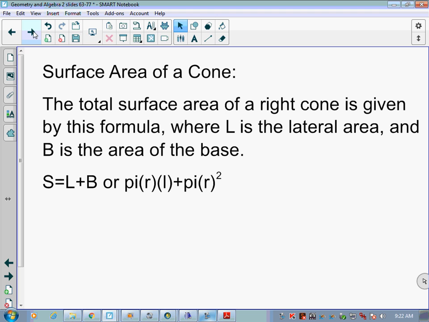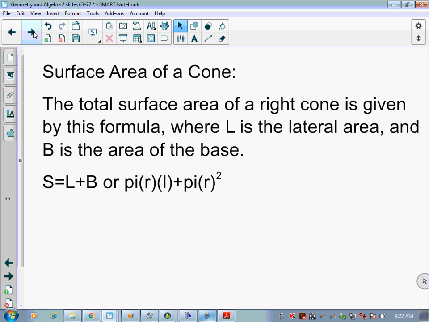Now, like most of our surface area and lateral area problems, lateral area or lateral surface area always leaves something off. Whenever we talked about cylinders, we left off the two bases. When we talked about prisms, we left off the two bases. Lateral surface area always leaves things out, whereas surface area encompasses the area of all sides. In most of these, and you're going to see it again today, surface area is lateral area plus what lateral area was missing.